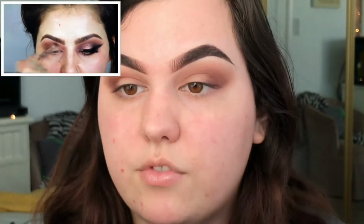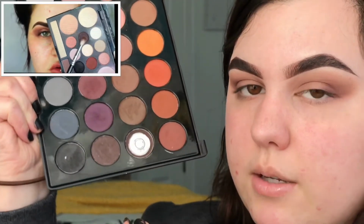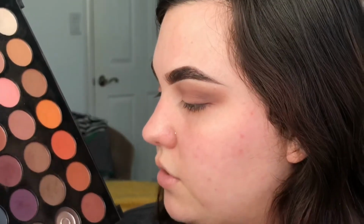It's looking pretty good so far. I'm digging it. She's using a shade very similar to this one. It's a very, very dark purple kind of shade. So I'm gonna go ahead and use this shade. And so let's see if it matches up.